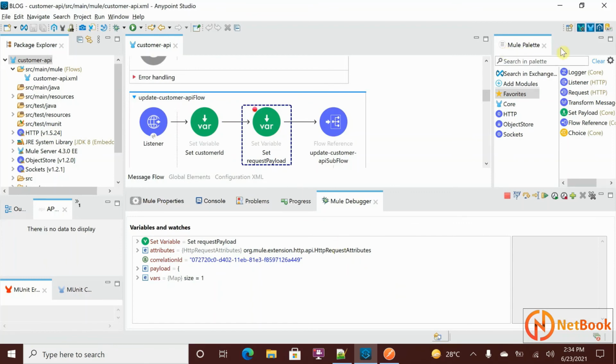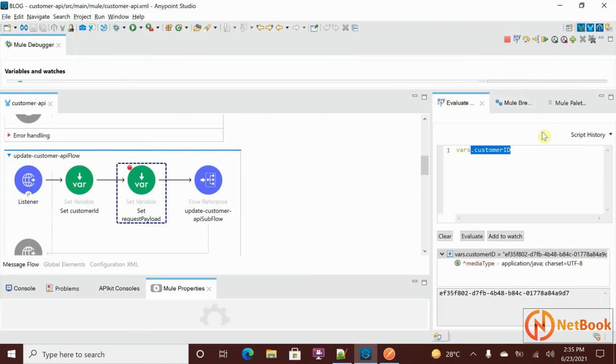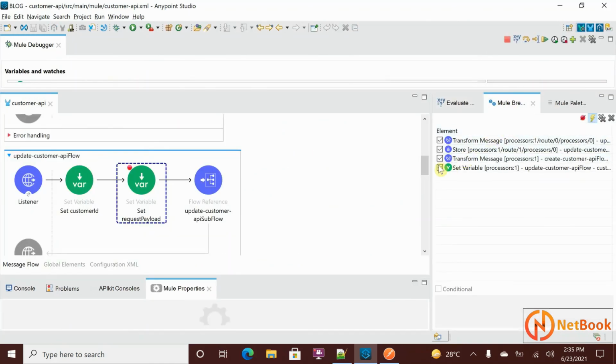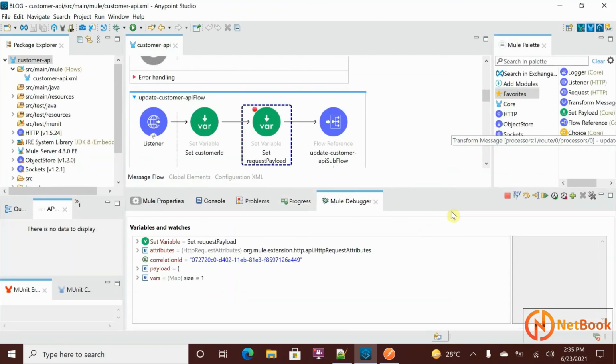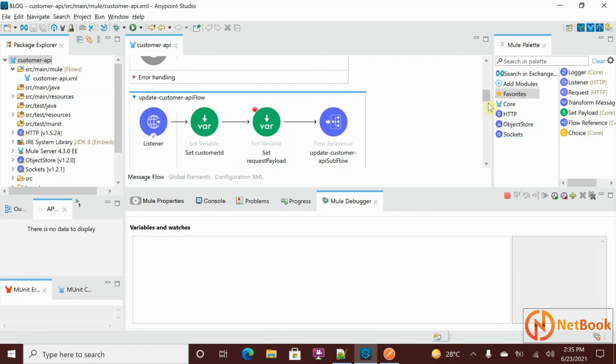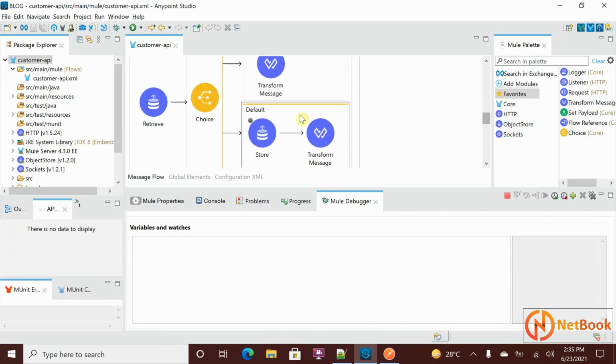Now, what I want to do is, you can see these options over here. If you want to see those watches and all, or if you want to disable any of them, you need to go back to this view. So I want to disable one of the breakpoints over here. You can disable it over here. That is how we can do it. Now going back over here, let me run it again. The processor is not working, but it is a problem with something in the workspace. Run processor. It completed because I disabled my breakpoint over here. That's why it is working that way.